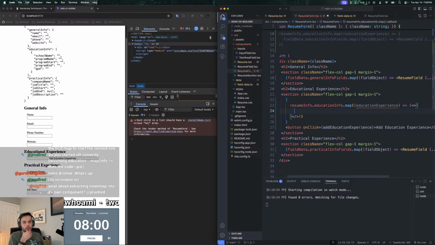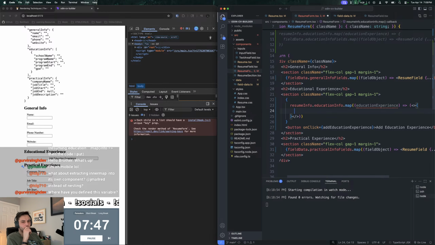Yo, how's it going, Groovier? What about extracting inner map into its own component? I could do that. That would just add another level of complexity, though. Here, Groovier, I'll get you up to speed, my friend.